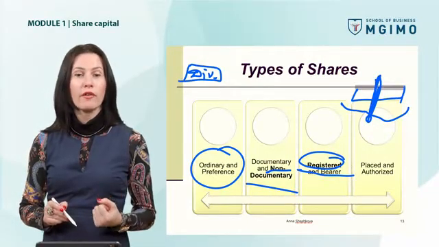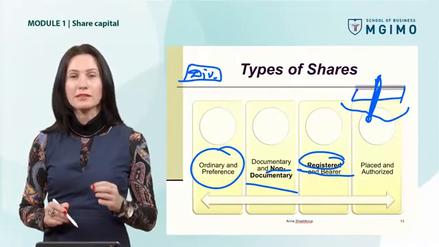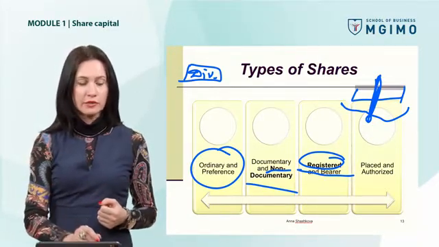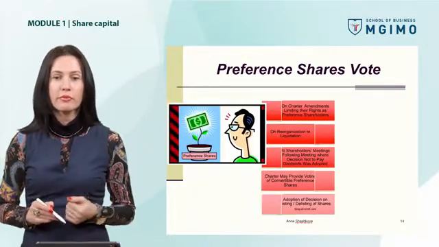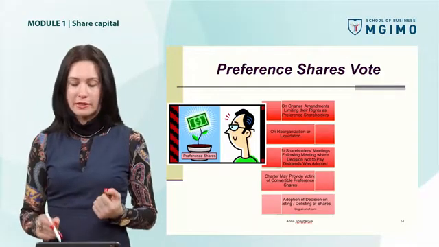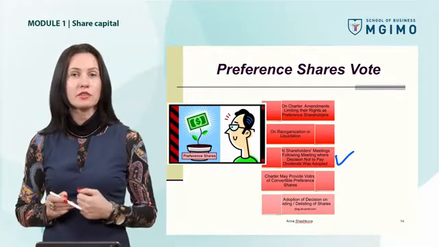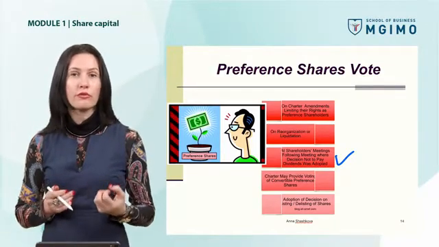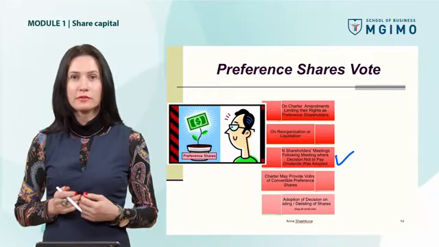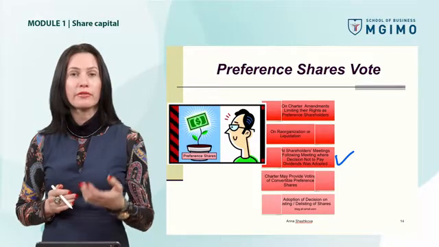So when we speak about voting shares, we speak about always ordinary shares, but preference shares generally do not vote, but sometimes they do. So, for example, preference shares do vote when you did not pay dividends. So, if you decided not to pay dividends on preference shares, you withdrew from preference shareholders this right to dividend. You must give something back. So you give back this possibility to vote to preference shareholders.